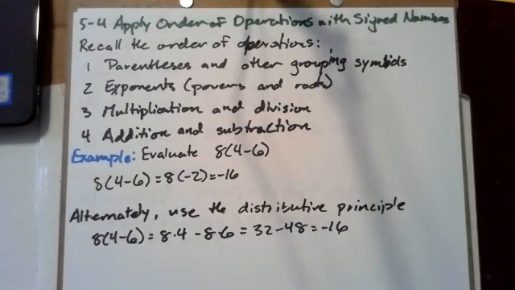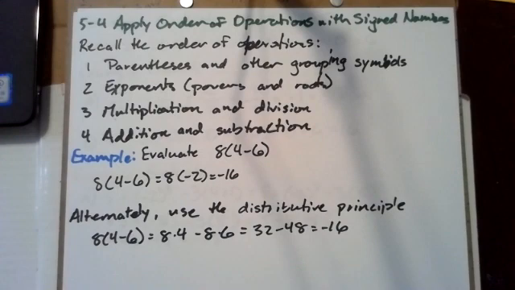In this video, we will apply order of operations with signed numbers. Recall the order of operations. First, we do things in parentheses and other grouping symbols. Then we deal with exponents and roots. We do multiplication and division, then addition and subtraction, and we do those operations from left to right.